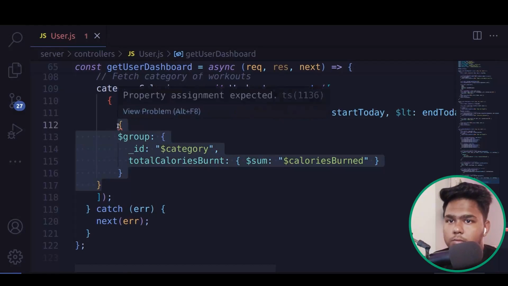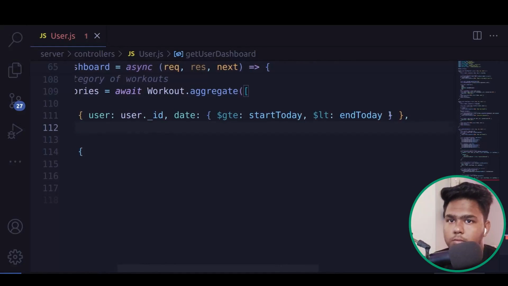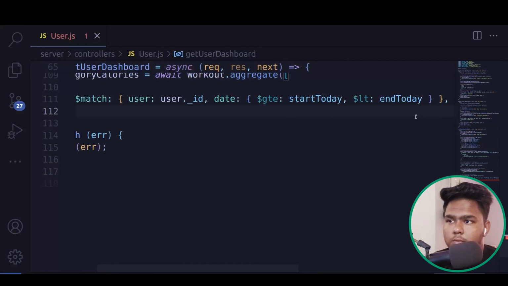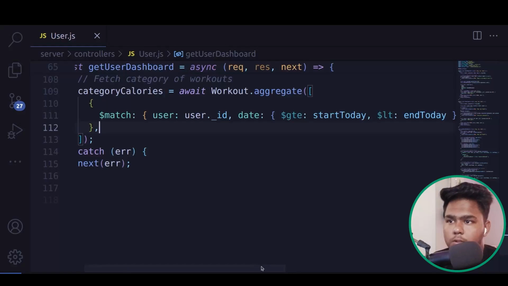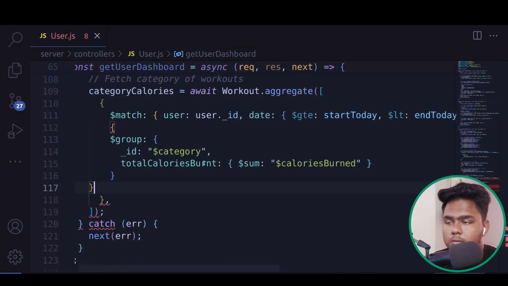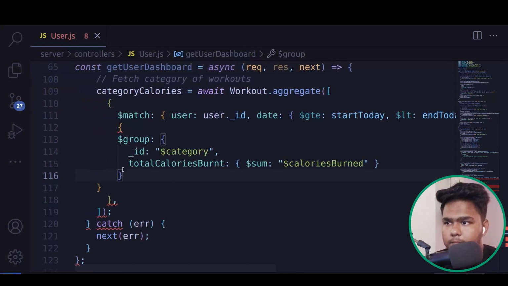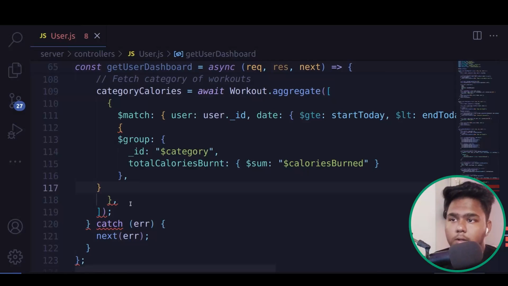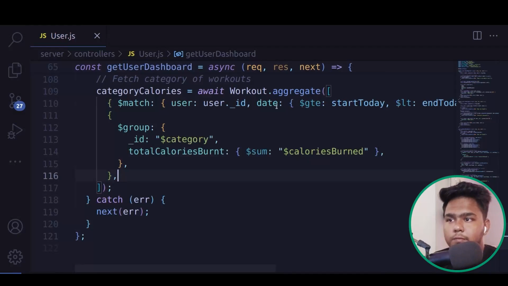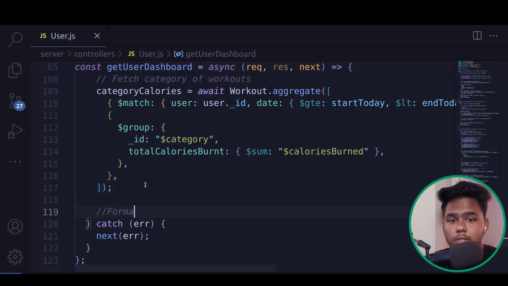Okay, so yeah, now it is okay, there is the error again in the brackets. Yeah, now it is perfect, right? Yeah, so same thing, we have done a group. _id would be category and totalCaloriesBurnt with the sum of the total calories burnt.